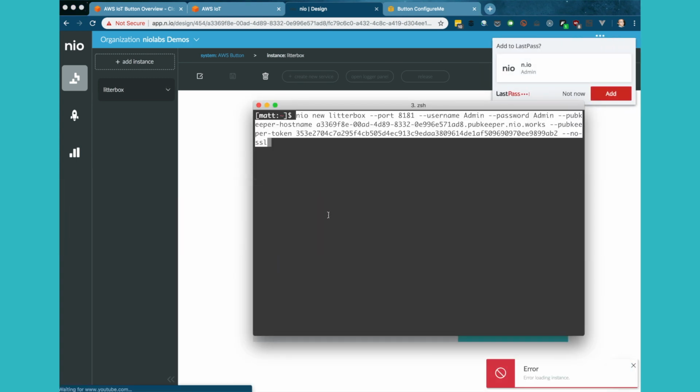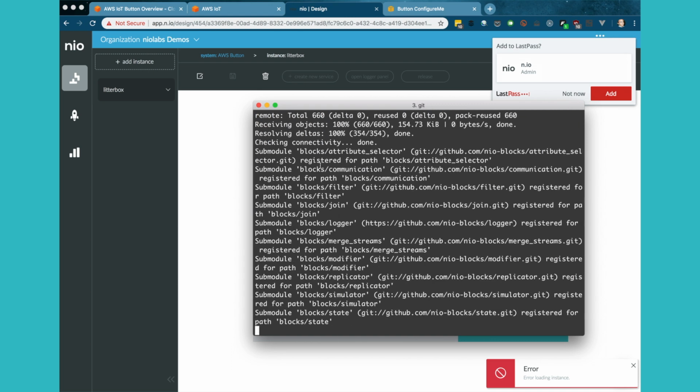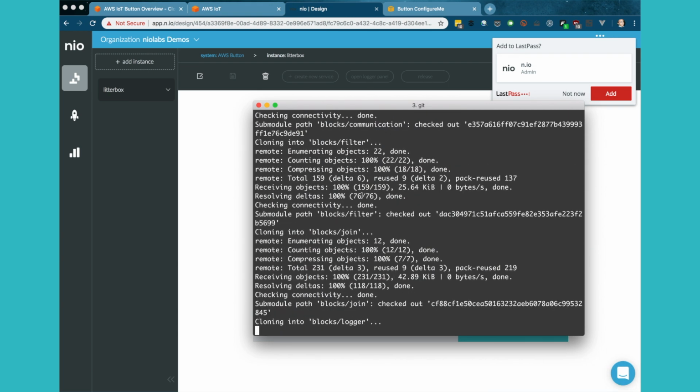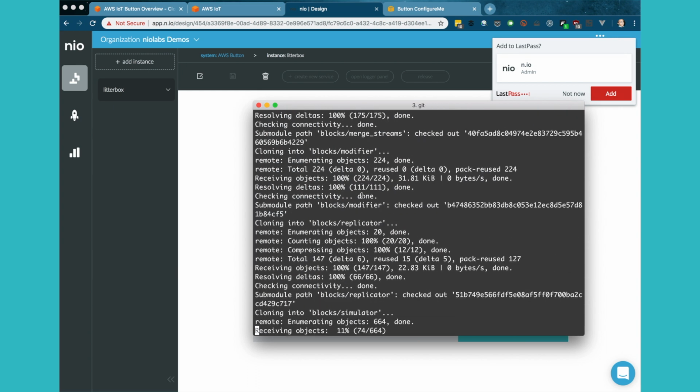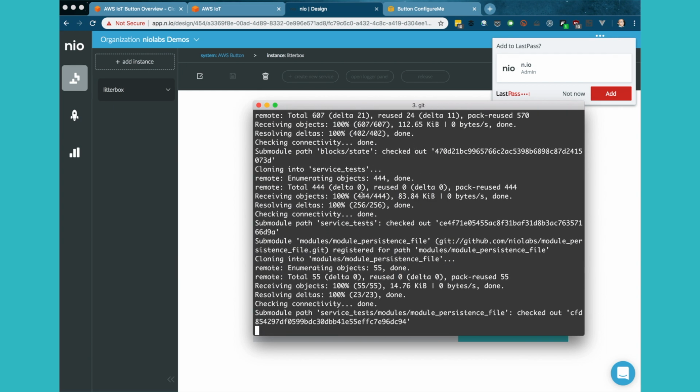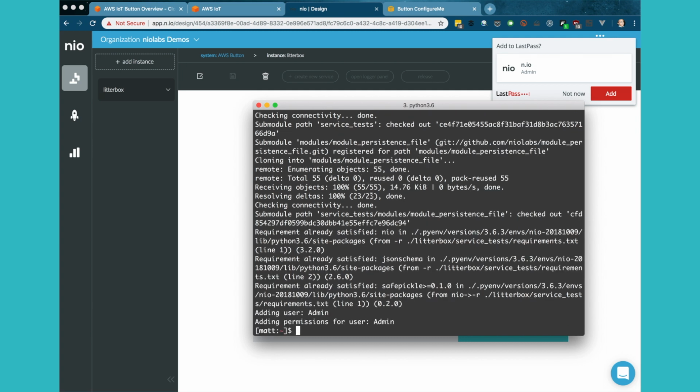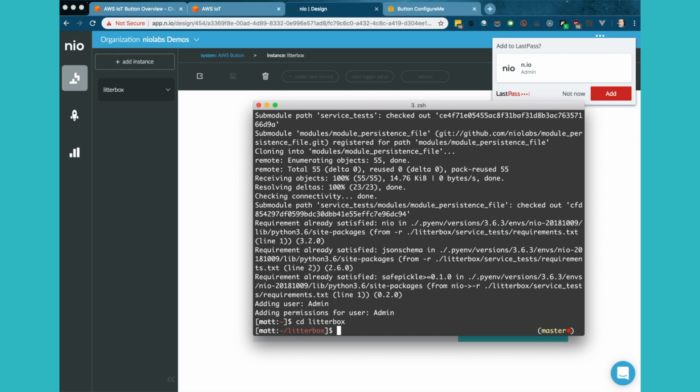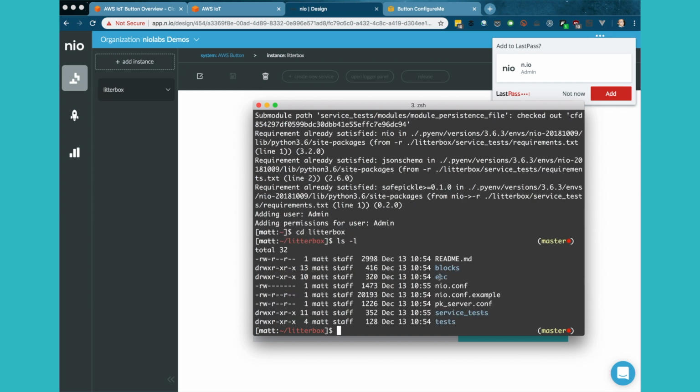We're going to get into a little bit more of a terminal land here just for a little bit. And I am going to run the command that that local instance asked me to do. So I'm going to run that. It's going to pull down the necessary blocks just to get a basic Neo instance up and running. And it's going to put that in a folder called litterbox. So I will go into litterbox, and you'll see here, this is going to be a Neo project, so you see your blocks and your etc directory and all that. The one thing that I know I'm going to need to do is copy that cert and private key from earlier into this etc folder. So I'm going to go ahead and do that now.